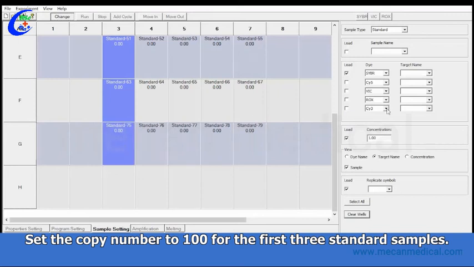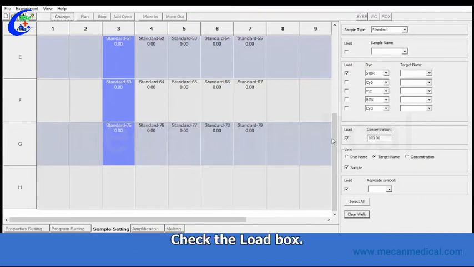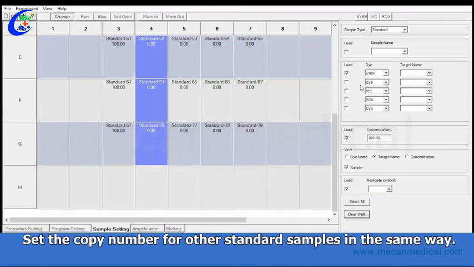Set the copy number to 100 for the first 3 standard samples. Check the load box. Set the replicate symbol. Set the copy number for other standard samples in the same way.